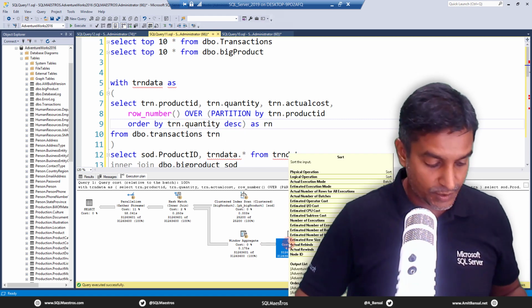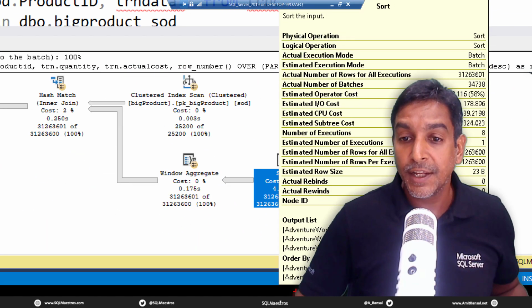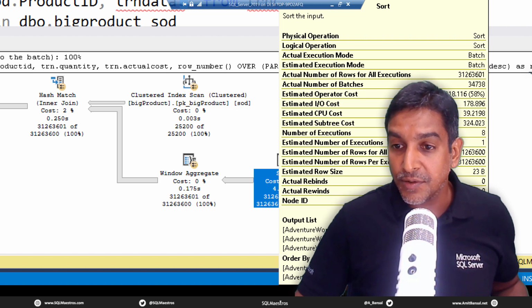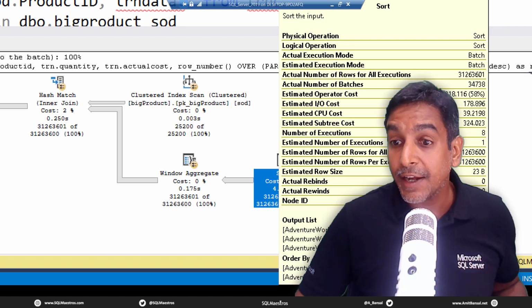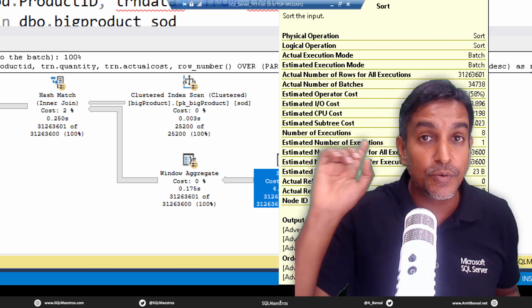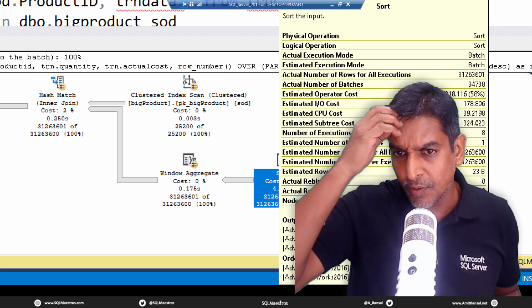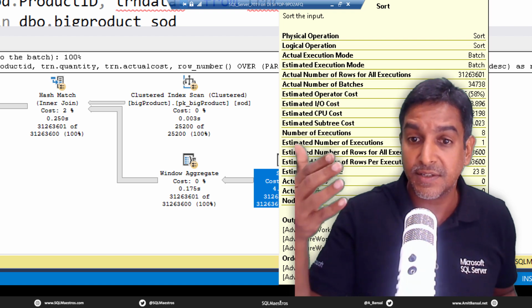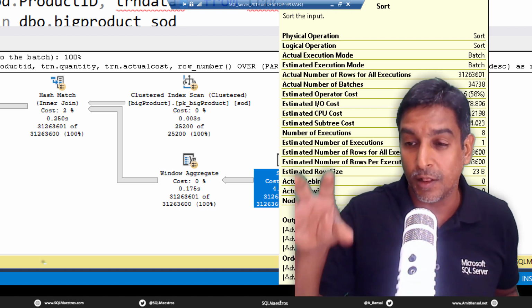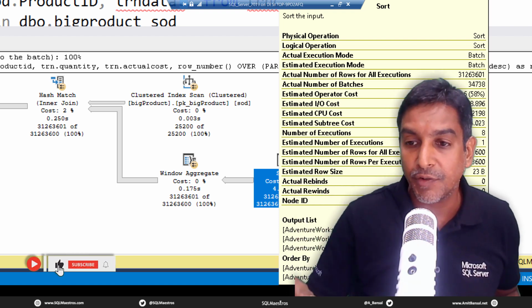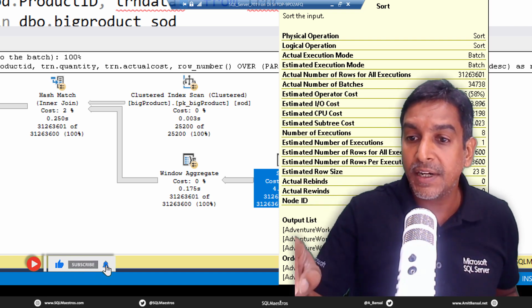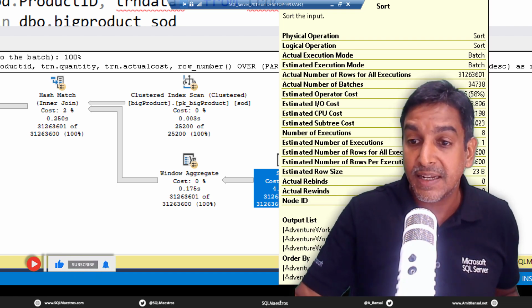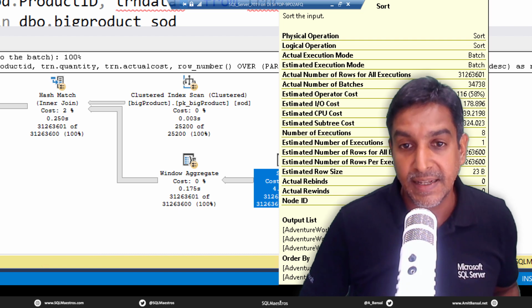If I take the cursor over the sort operator, you can see these two: product ID ascending and quantity descending. This you've got to keep in mind. The sort operator here is quite expensive, and this probably is hogging up a lot of memory out of that 1.3 GB. The requirement here is product ID needs to be ascending and quantity needs to be descending.